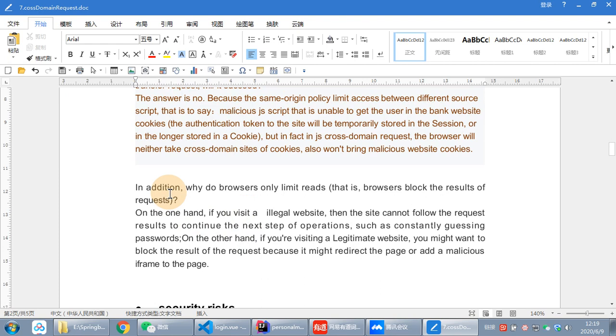And we maybe have some questions. Why does the browser only limit the read?